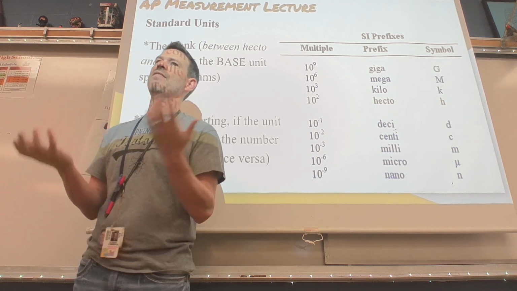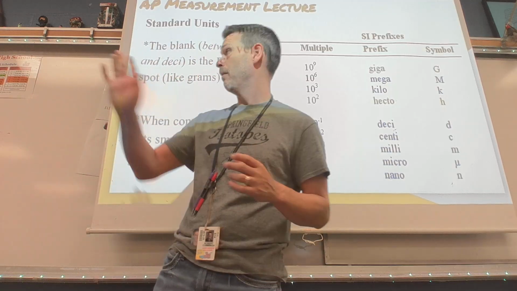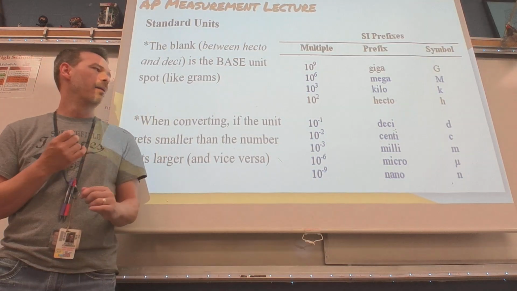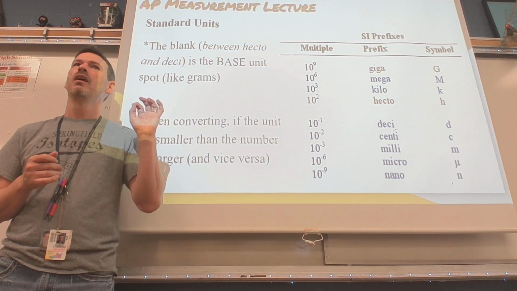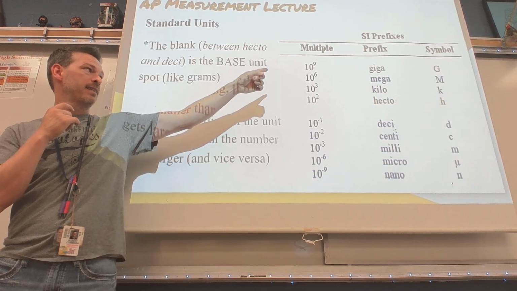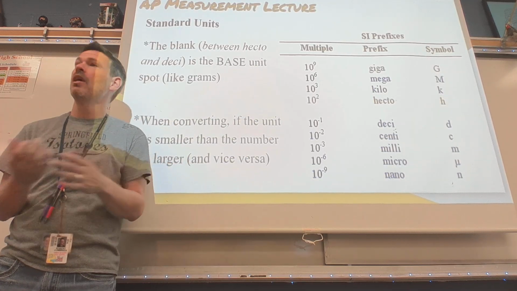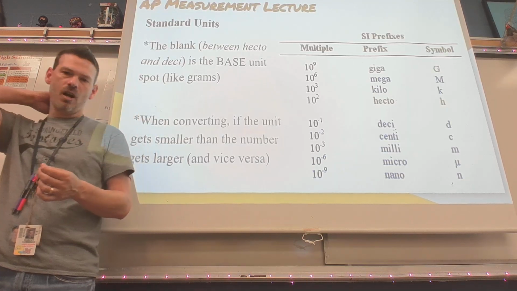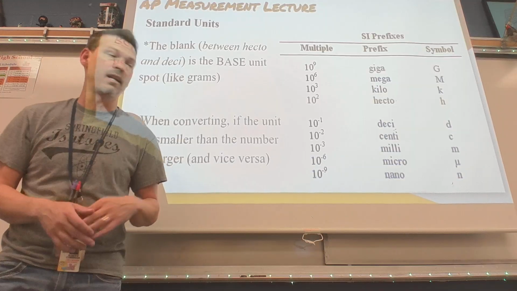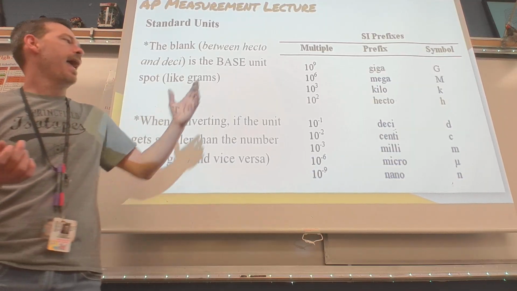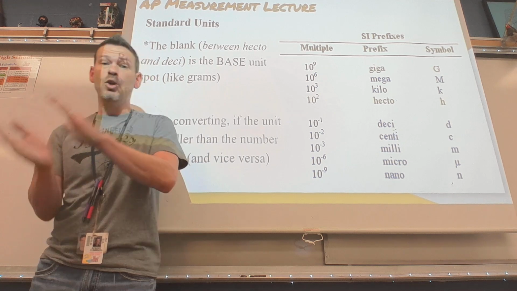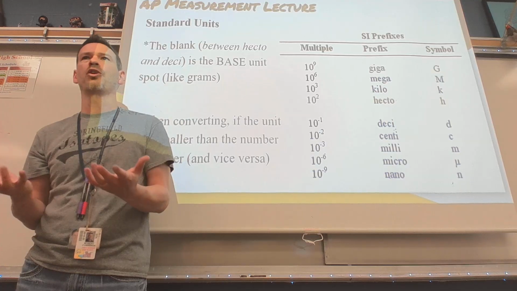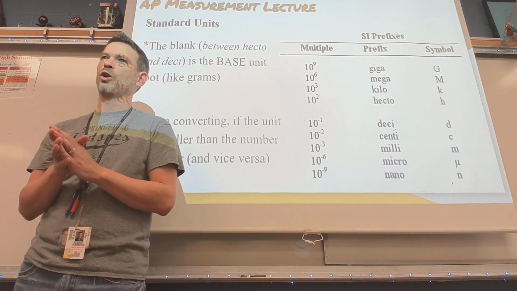As you know, you can't have naked numbers in here, meaning anytime you report a number to me, there should be units after it. All right, grams, liters, whatever. Moles, we like moles. There's prefixes that can be put in front of any of those units to give them different meanings when we're dealing with things that are really big or really small. So instead of just being moles, we could have micromoles. Instead of being liters, we could have kiloliters. And the ability to have units convert into different versions of themselves is a cornerstone of science. So we have to make sure that we're good at it.